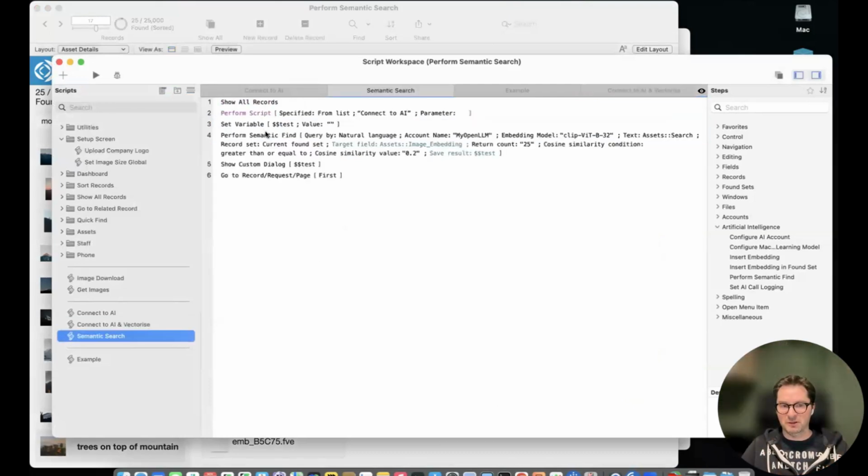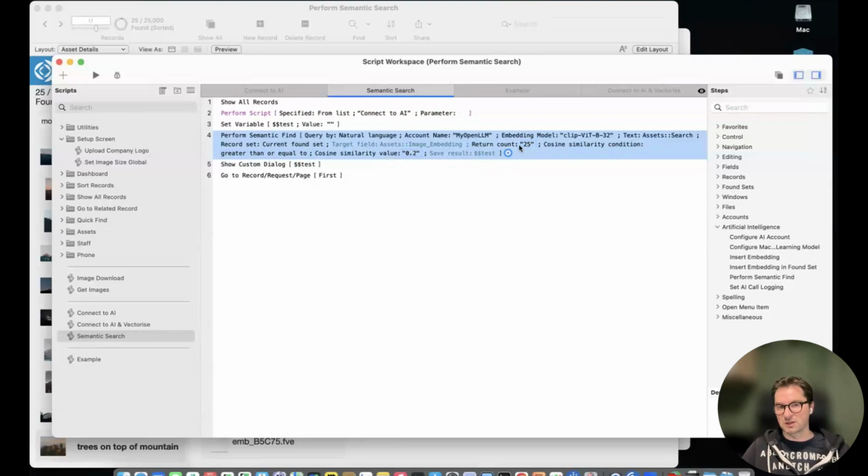The thing to remember is when I'm doing my semantic find, one of the things that you can't do with FileMaker searches is control the amount of records that's going to be returned, and you can't really control the quality of the result. Semantic search actually has this built in. Whereas in FileMaker with a list view, it's going to return all the data that you can see on your screen, potentially up to 50, and you're not going to control the quality.